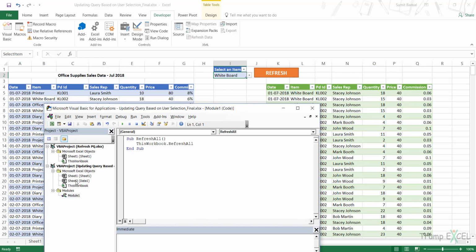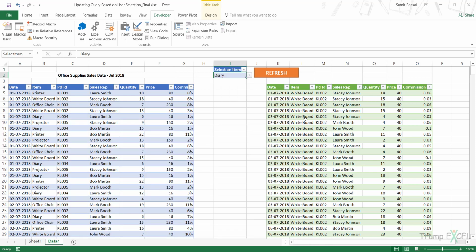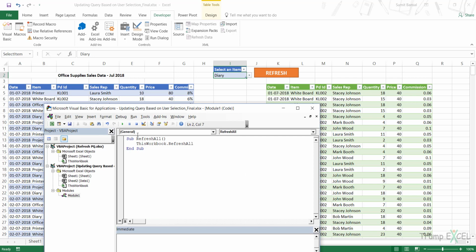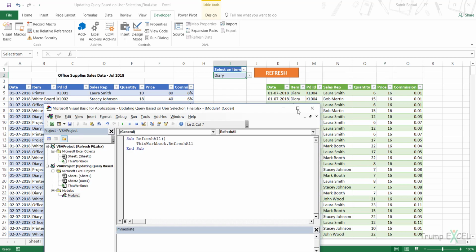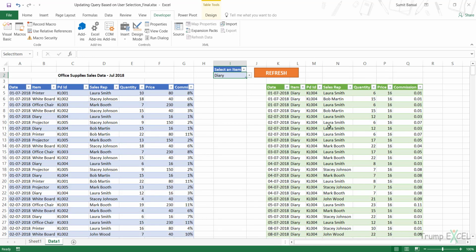I need to delete it from this sheet here. So let me delete this code here. And now when I make a change here, it doesn't get refreshed, but when I run this code, you can see it refreshes and it updates the data. So if you want to refresh everything, including all the connections, then you can use this code, this workbook dot refresh all. So this is how you can refresh your queries, your connections with VBA.